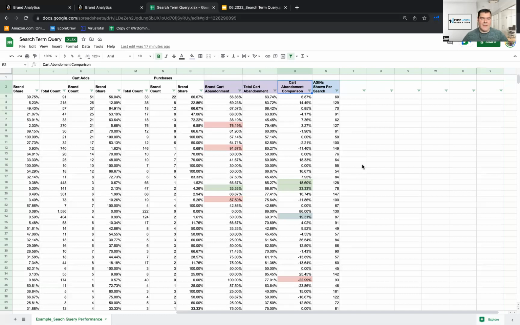Really, what's valuable out of this is you're able to compare your brand versus everybody else on Amazon and see what those benchmarks look like, and then decide on what keywords you want to move forward with and which ones have the highest potential for ranking for. Yeah, so that's the value of this report. It's fairly new. Again, I think Amazon's going to be adding more to it.